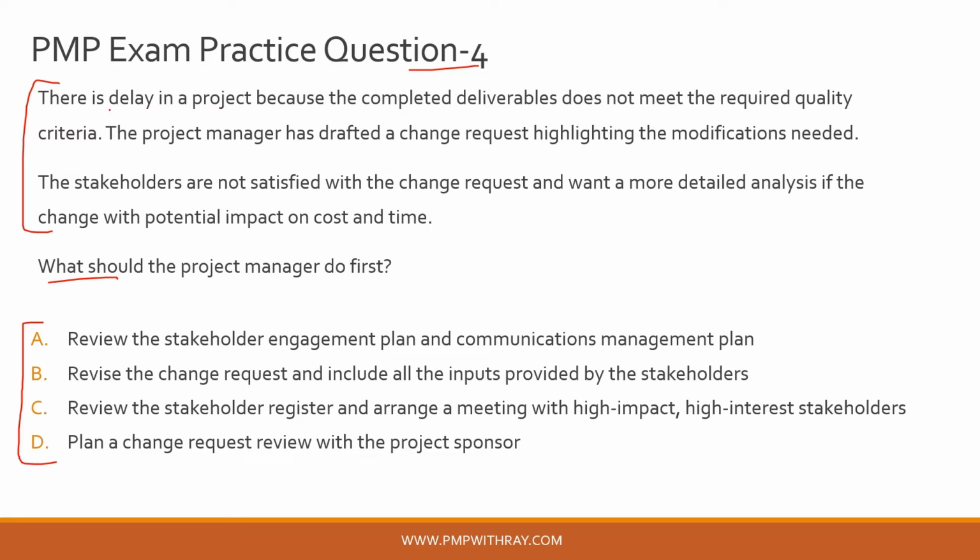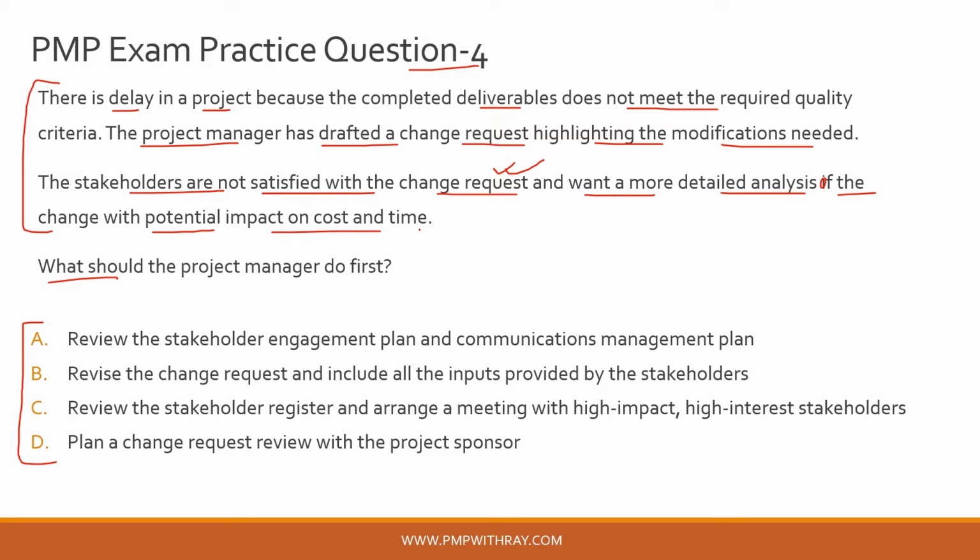Right, so let's start. There is a delay in a project because the completed deliverables do not meet the required quality criteria. The project manager has drafted a change request highlighting the modifications needed. The stakeholders are not satisfied with the change request, which is obviously being filed by the project manager, and want a more detailed analysis of the change with potential impact on cost and time.